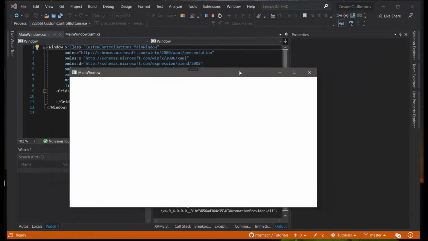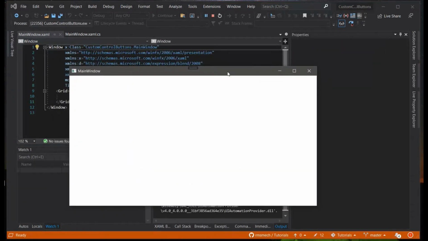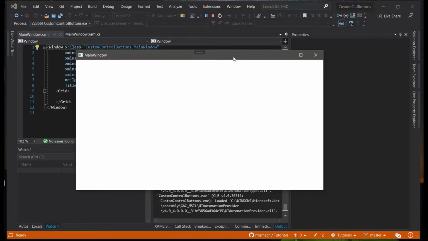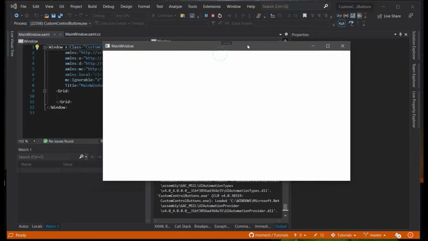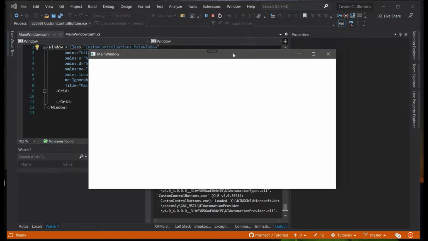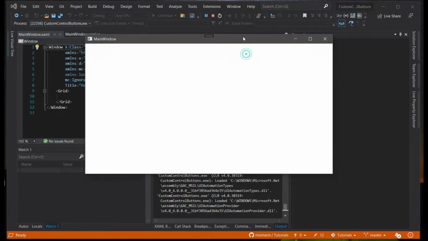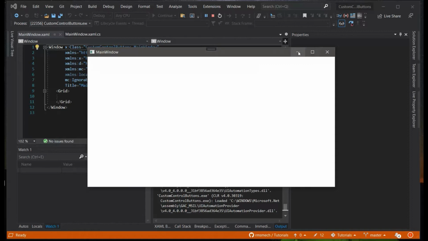Okay, this is what we have here. It might differ in your system based upon the themes or settings you have in your PC. In my PC, I do not have any special themes. I just have the dark theme, so I see something like this. It could be different in your PC. So we have the usual minimize, maximize, and the close buttons. And for the close button, we see some color highlighting, but other than that, we have this here.